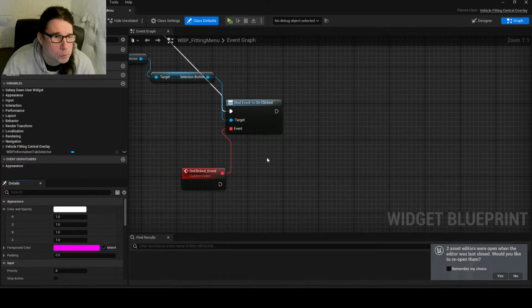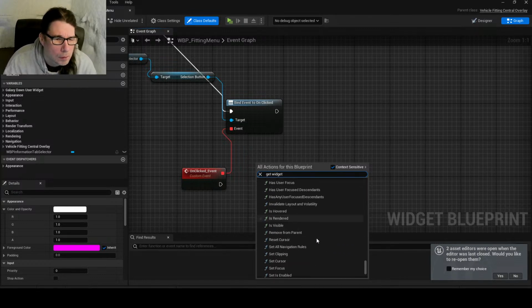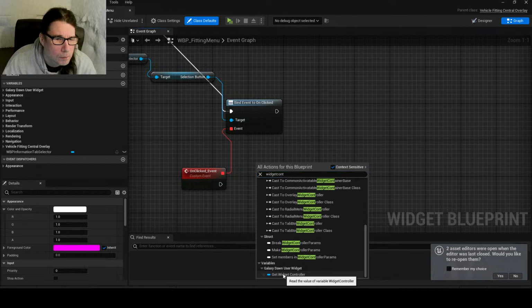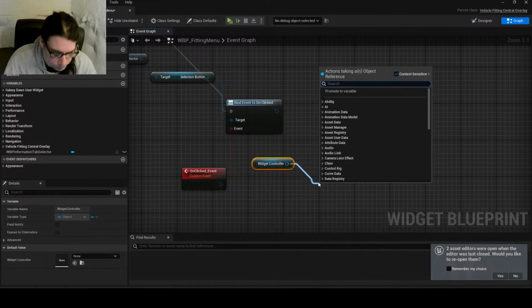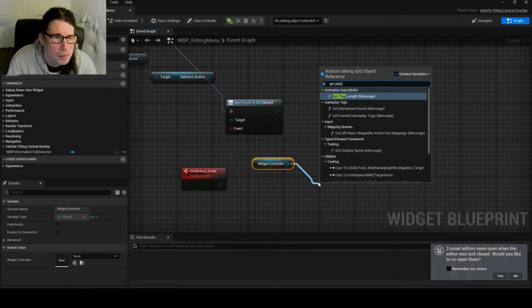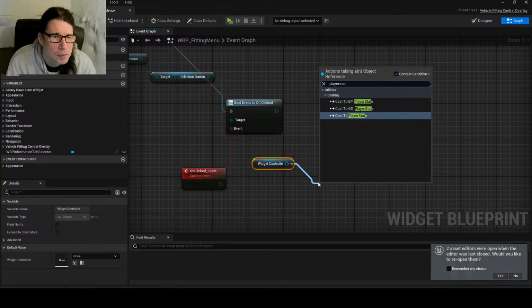Right now we are doing this and get widget controller. That's right here. Player state cast. I want to get.